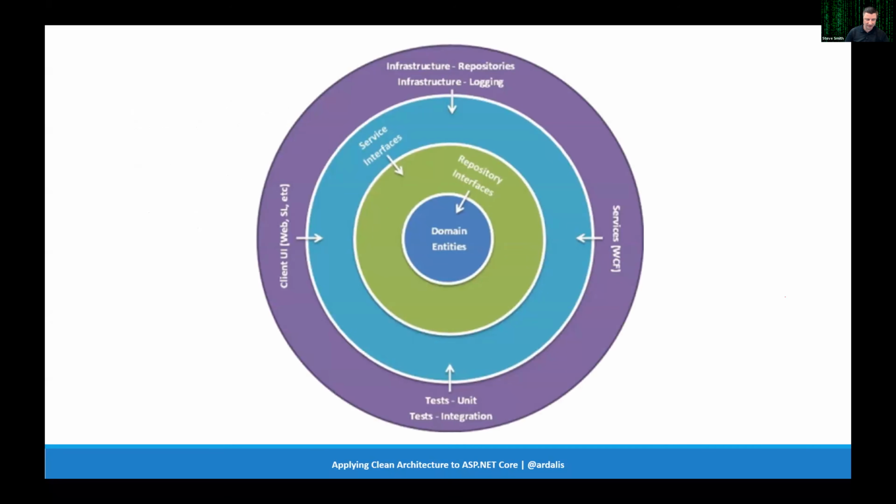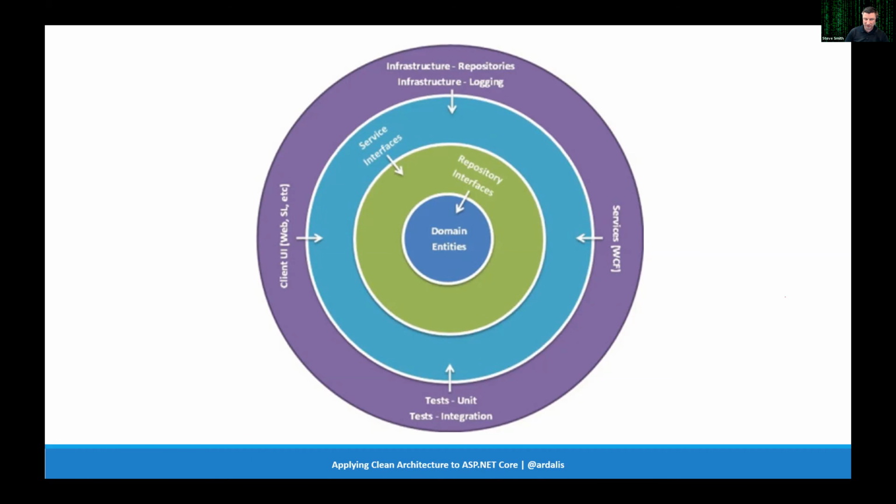All right, so here's a diagram from Jeffrey Palermo's Onion Architecture posts. And the three middle circles there, the ones that are not purple, represent the core of the application. And so at the very, very center, you've got your domain entities. These are the things that represent stateful objects in your system. This is customer and order and cart and policy or whatever it might be that you're building. And around that, you access those domain entities. Typically, those get saved between requests or over time or between application starts in some medium, right? In a database, probably, right? And so you have repository interfaces that control how you get and store those entities to and from persistence.